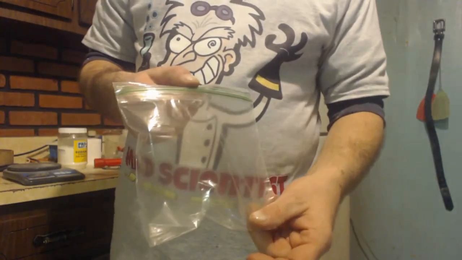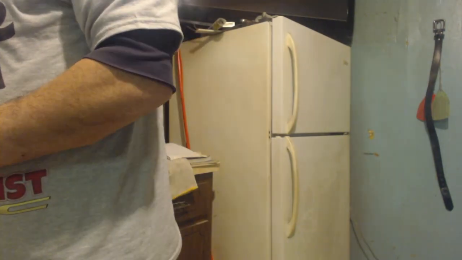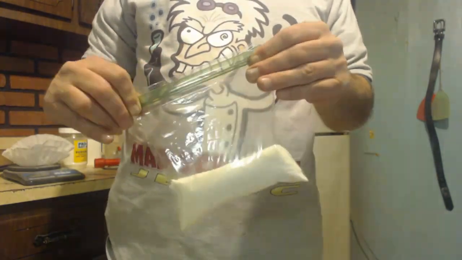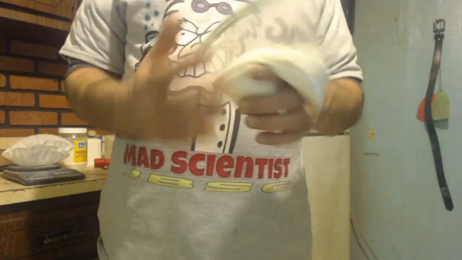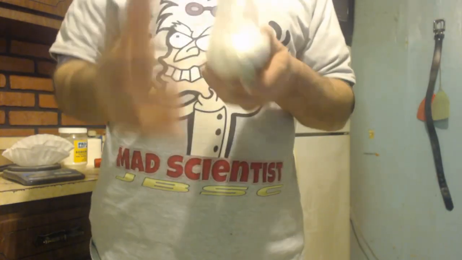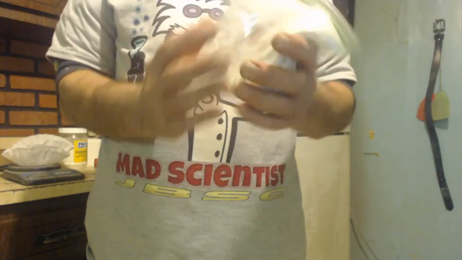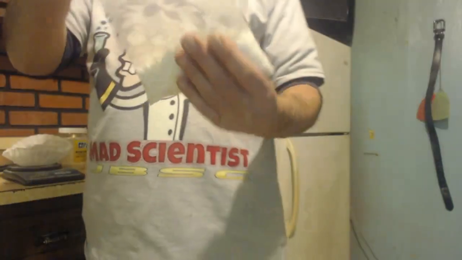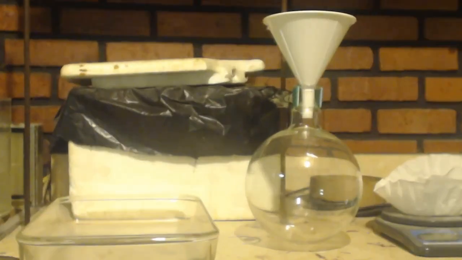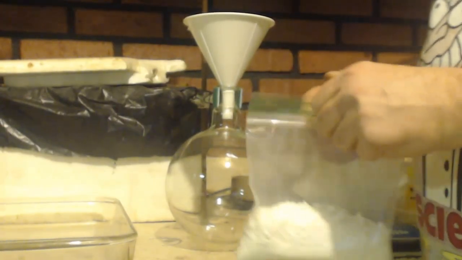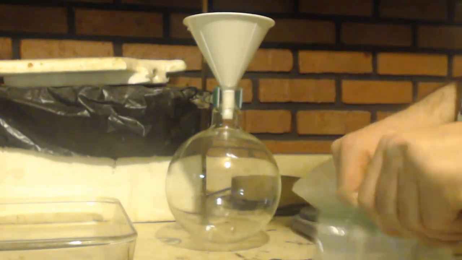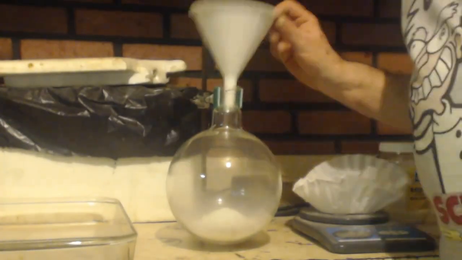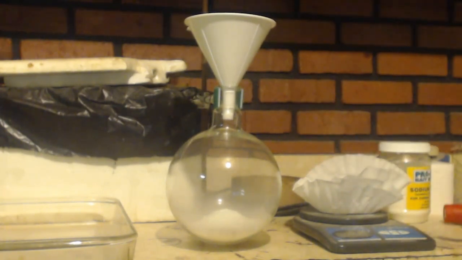We're going to make our nitroethane. I got 67 grams of sodium nitrite, 96 grams of sodium ethyl sulfate, and 5.6 grams of potassium carbonate. I have a plastic baggie and I'm going to dump them all into the plastic baggie, plug it and just throw it around, keep tumbling it until it's mixed up.